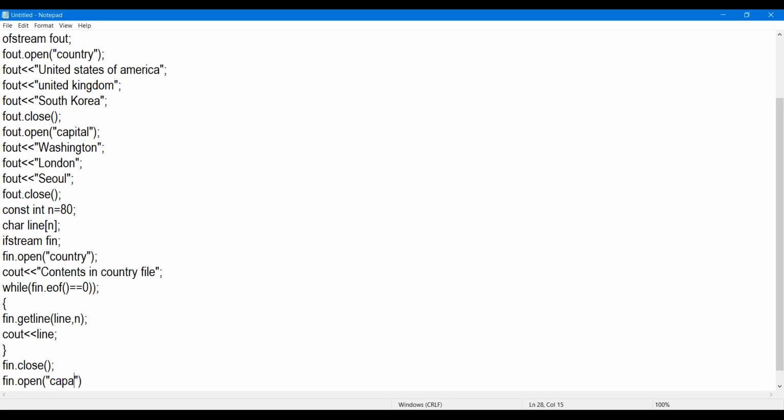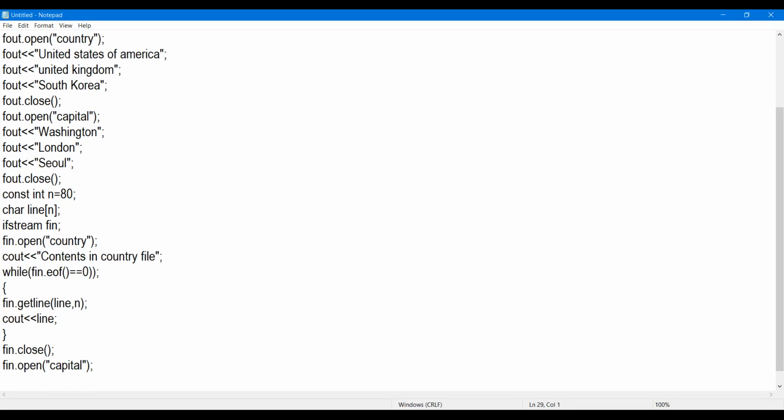Open file capital. Now print the contents of the capital file.